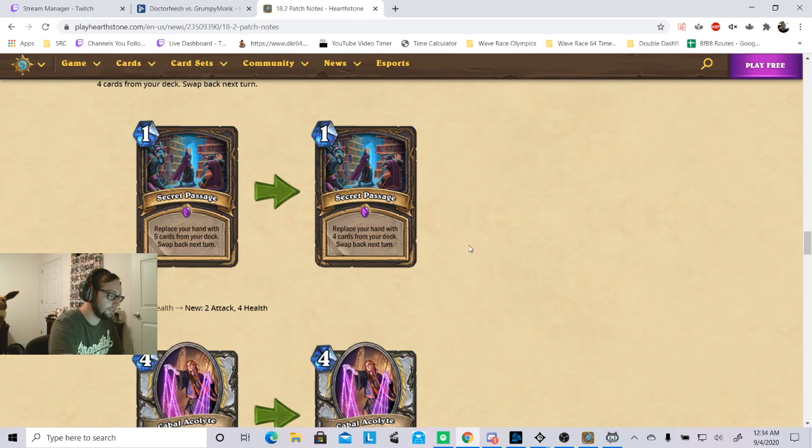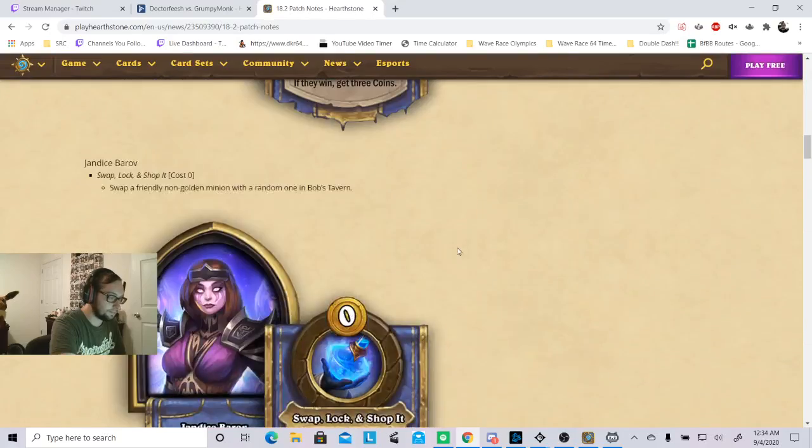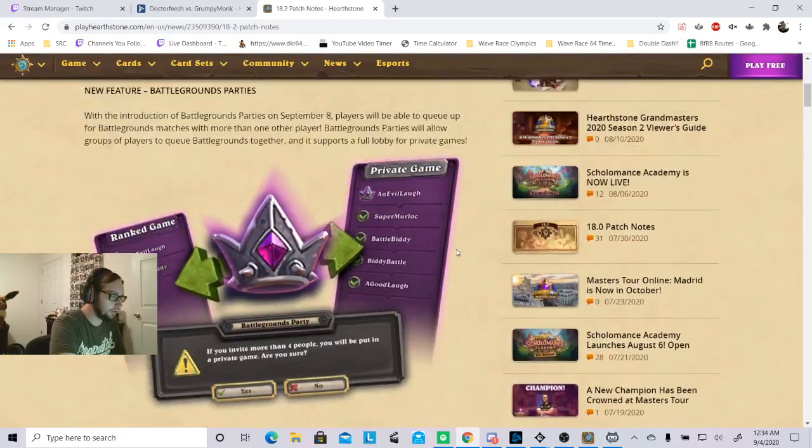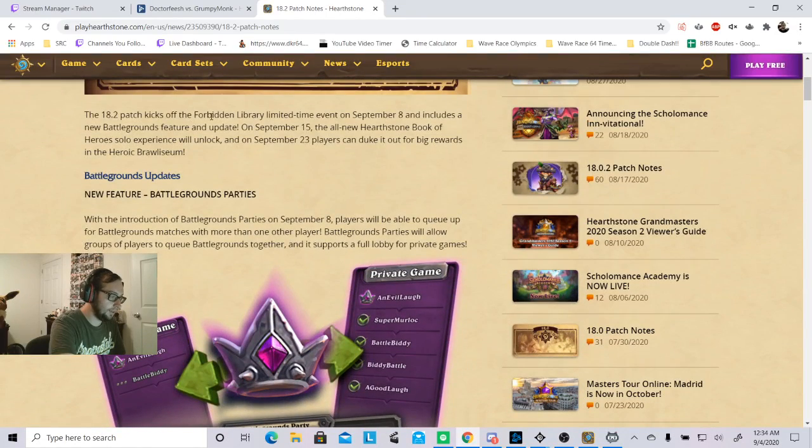Okay. So that is the changes for Hearthstone's Standard format. And now let us move on and look at Battlegrounds. Battlegrounds has some awesome changes. Also, just a throw-in, I'm just going to say what it is. Forbidden Library limited time event on September 8th. It includes a new Battlegrounds feature and an update for it. September 15th, the all-new Hearthstone Book of Heroes solo experience. So we'll get new solo content for the month.